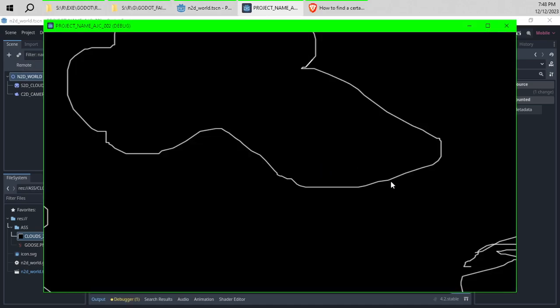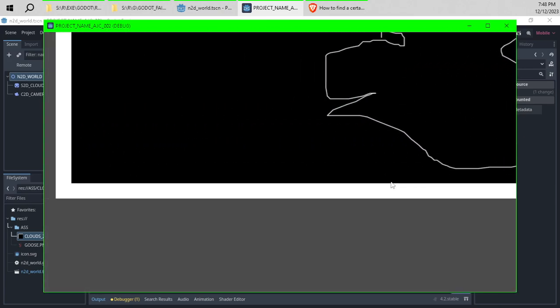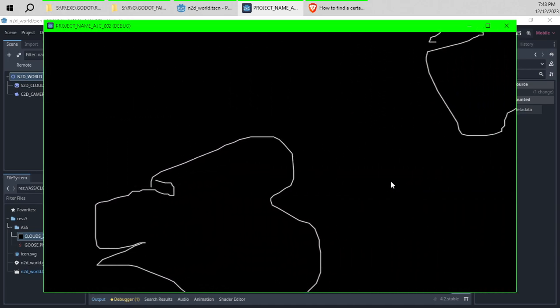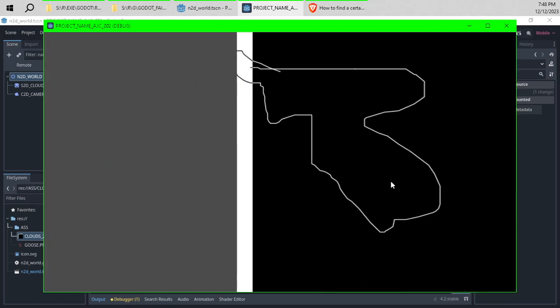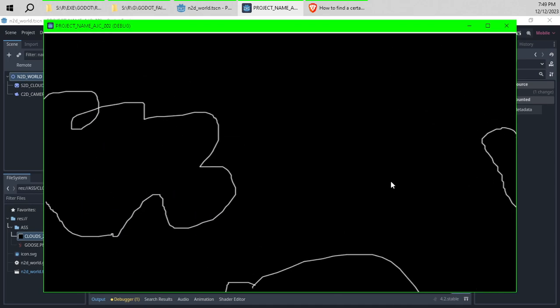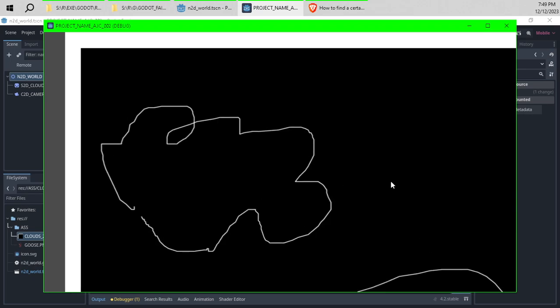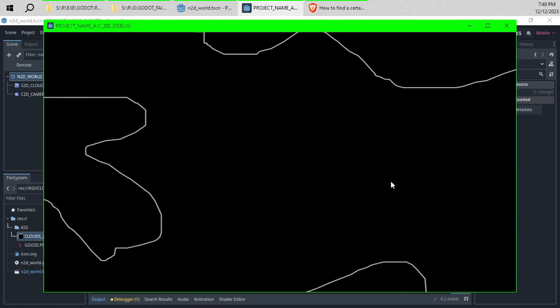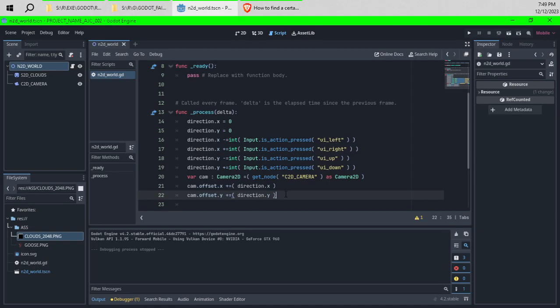Okay, so we got our clouds. Now can I use the arrow keys? Okay, so now I can use the arrow keys to move around. All right, cool. So that's all I wanted to do. We can go diagonal. Diagonal works. It'll go a little bit faster diagonal than it goes up and down, just because we need to normalize our vectors. But I'm okay with this. It's good enough. That's exactly what I wanted to accomplish. So we've accomplished the thing we wanted to do.